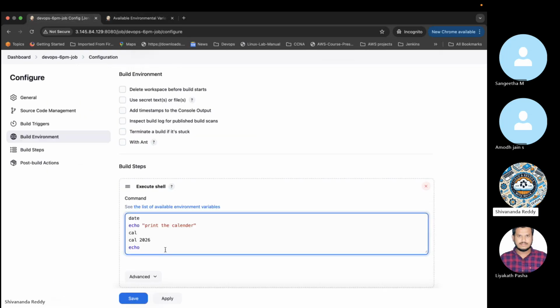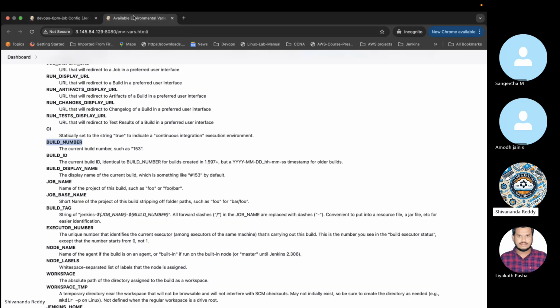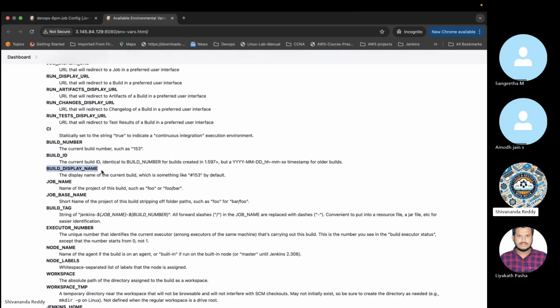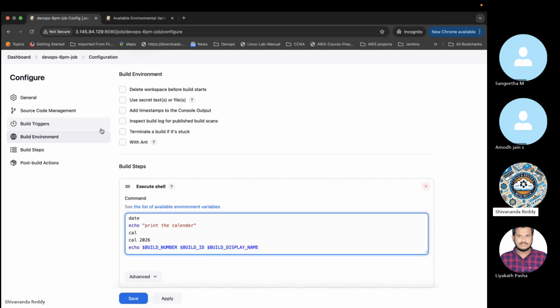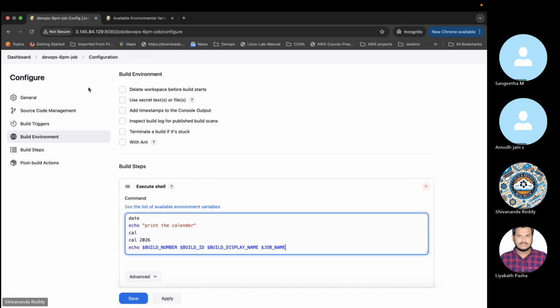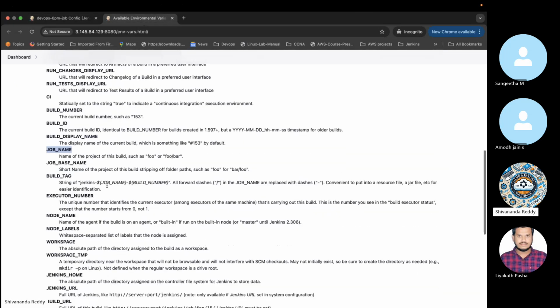Echo dollar BUILD_NUMBER, dollar BUILD_ID, dollar BUILD_DISPLAY_NAME, dollar JOB_NAME. Like this you can see environment variables.